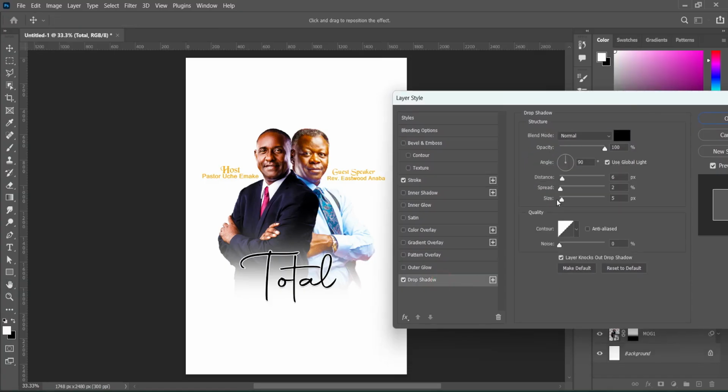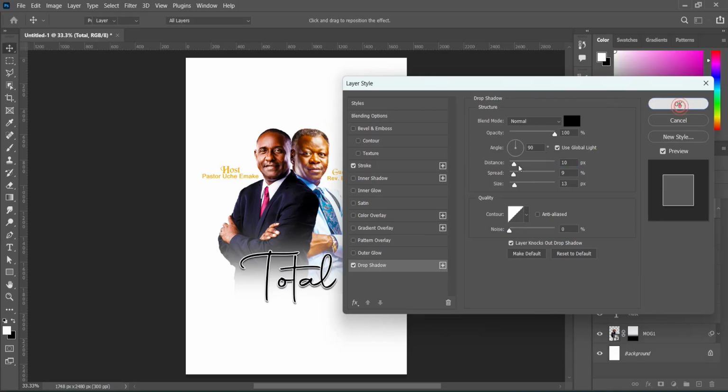Now go back to drop shadow. We need to make the shadow come out. Increase the spread and also the distance. Alright.